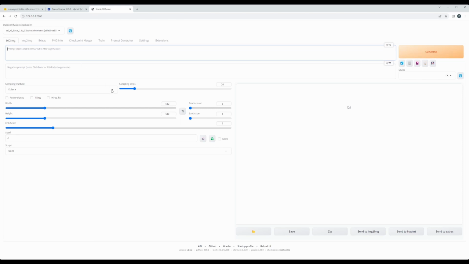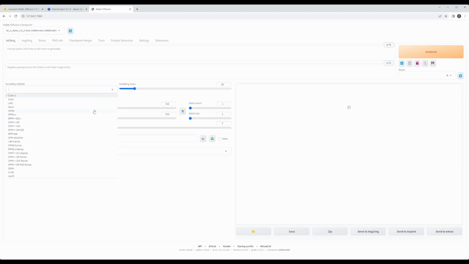Then we have here a drop down for sampling method. Sampling method is simply some algorithm which is solving the diffusion equations. More precisely, it's controlling the denoising process. There are a lot of different samplers, very simply said. These samplers give you some balance between quality of the generated picture and the speed. The two most used samplers are Euler, or then I use DPM++ 2M Karras. These are usually the two most used, which give you the best balance between speed and quality.